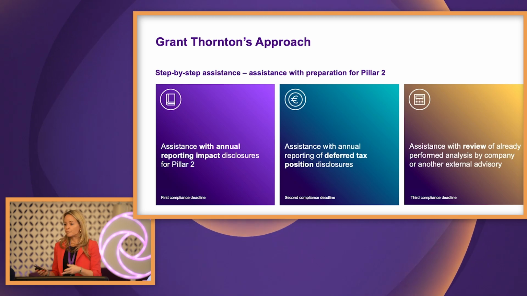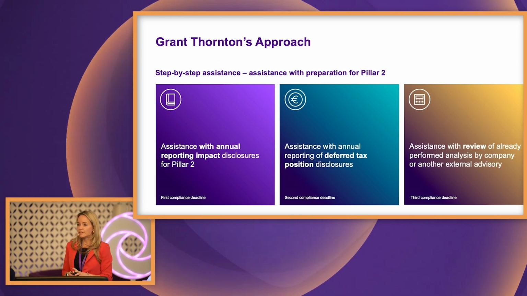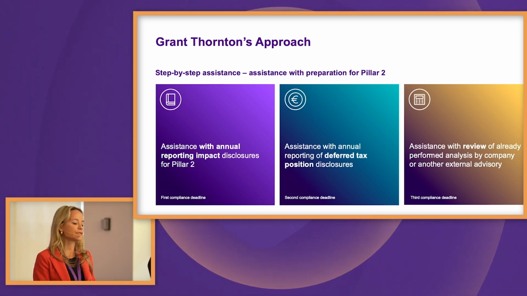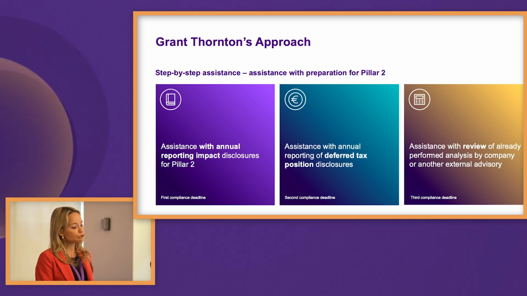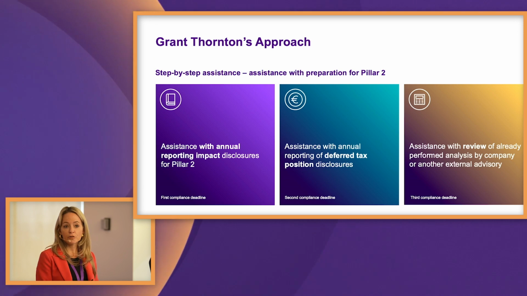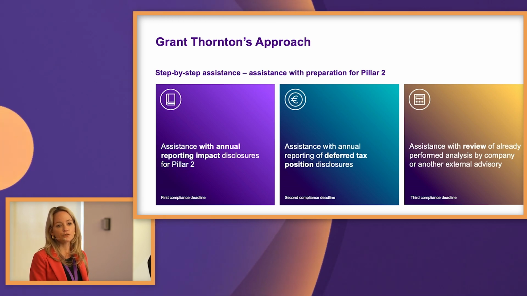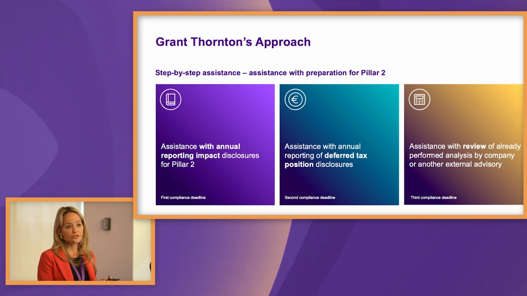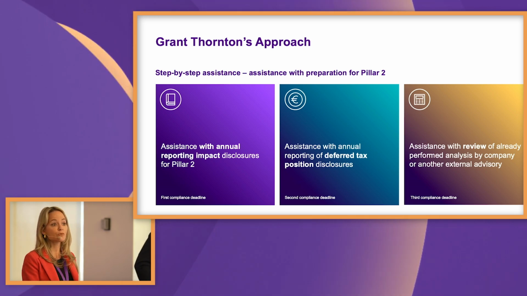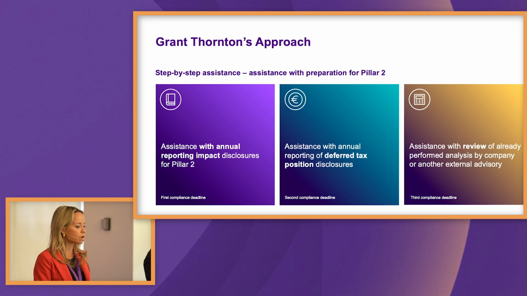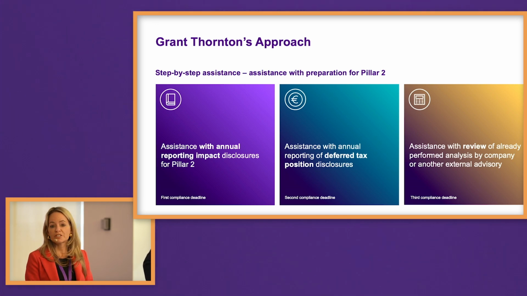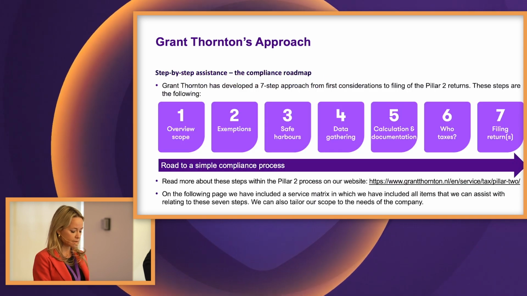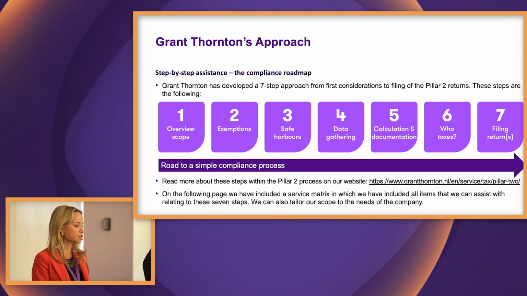Now, what is our approach? So how do we assist our clients? Again, a lot of companies, of course, already started making their feasibility analysis. So what we do is we are currently helping our auditors to make positions for our clients who fall under Pillar 2. We help them calculate the deferred tax positions. We're starting with the first ones, of course, in Q1 2024. And we can then, of course, in 2026 also help our clients with filing this complicated tax return.